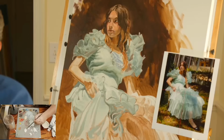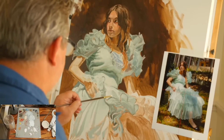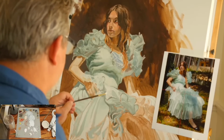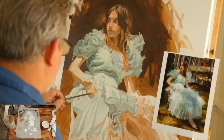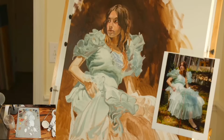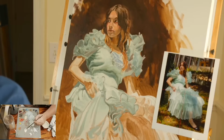So I'm just laying in pure white in some of these areas, and I'll hit it again later when it dries even more. Because the paint's so wet, I'm really not getting pure white out of it because it's mixing with the paint under it.